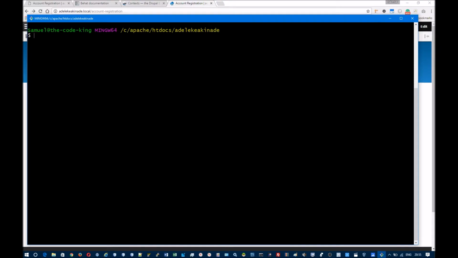If you are there, then you want to type in the following command: composer require --dev drupal/drupal-extension version 3.0.